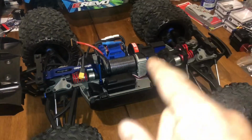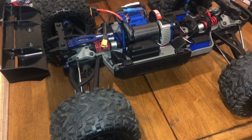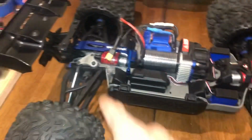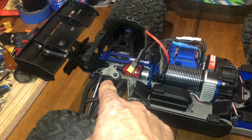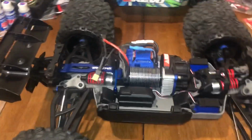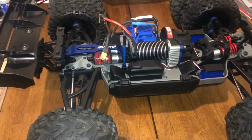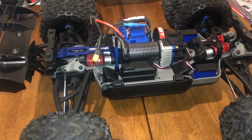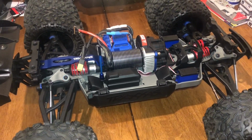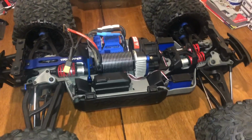And what did I do? Converted it to a 6S system. So, knowing that, I think that these diffs will work in my Summit. That's what I believe. And even though my 6S has all that LMR stuff, that upgraded stuff in it, it's lasted me 10 years, 12 years. I think I converted about 10 years ago. And then I upgraded the TP power, I think, a couple years ago. But I've run that truck on 6S for a while.